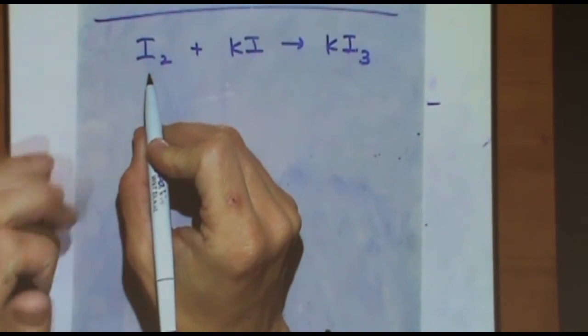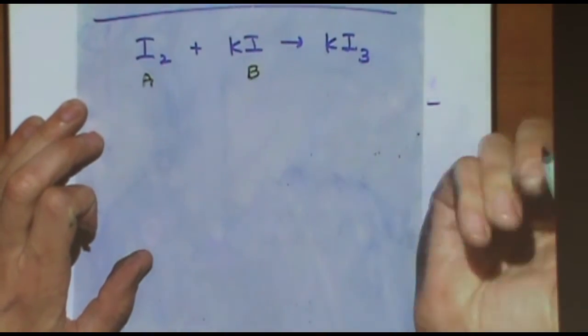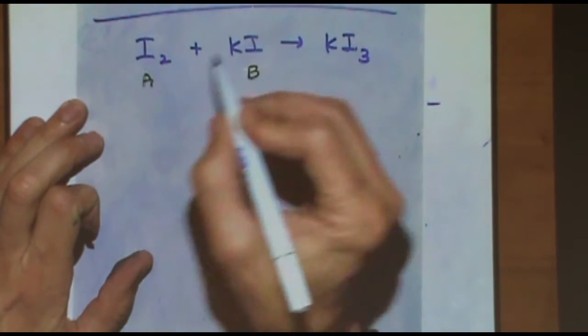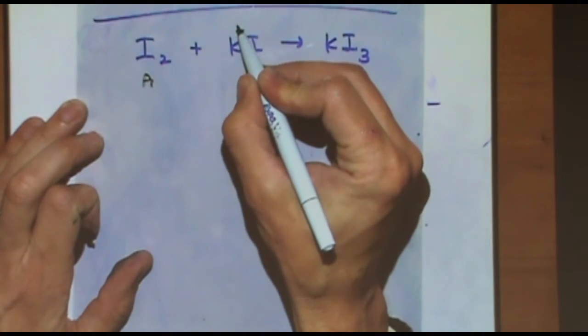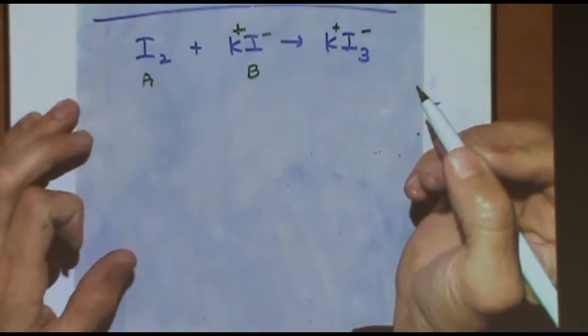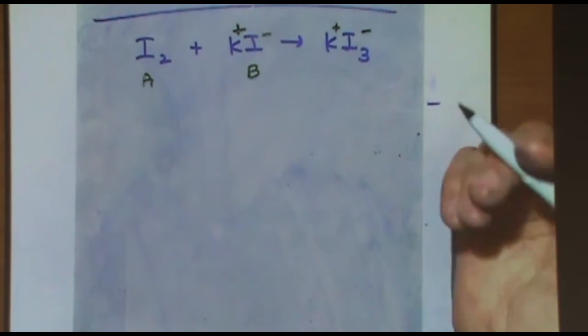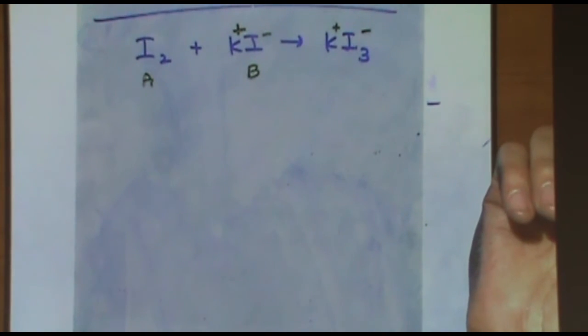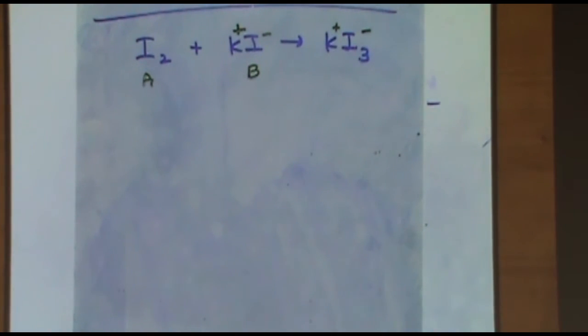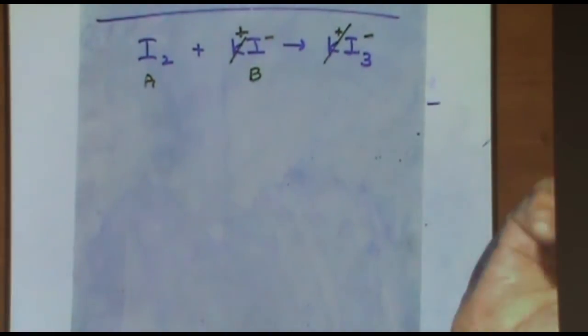What's this? Yeah, this is the acid. It's the base. There's no conjugate in this example. How do I solve this? K plus. Remember, I'm going to ignore the K's because they're spectator ions. Because they're neutral. I know they're neutral because they're conjugate of a strong base. So any conjugate of a strong acid or base is always neutral, or we call them in 2A a spectator ion. So these are lame. They do nothing for me.